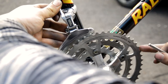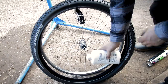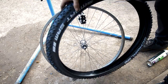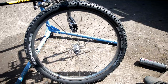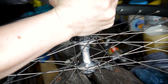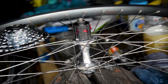I can get down a little bit. Oh, might be alright there. Torvi's the cutest. You would not believe the amount of cleaning I've done on this hub, this wheel. Almost there though, almost there.